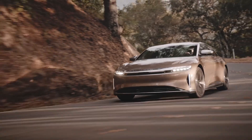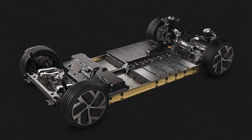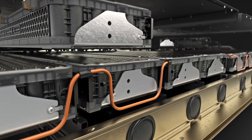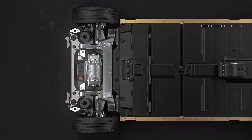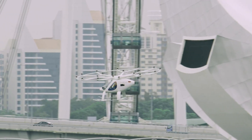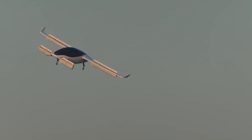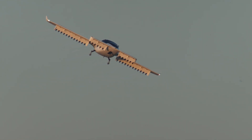One of the most advanced motors is the one on the Lucid Air car — a brand new startup out of Casa Grande, California, where the motor is the size of a toaster and produces enough power for a car in the class of a Lamborghini or Ferrari, and yet it is very, very small. This is the kind of motor we're striving for in aerospace, with the added understanding that unlike internal combustion engines, electric motors can also provide a significantly higher amount of power for peak or very short periods.